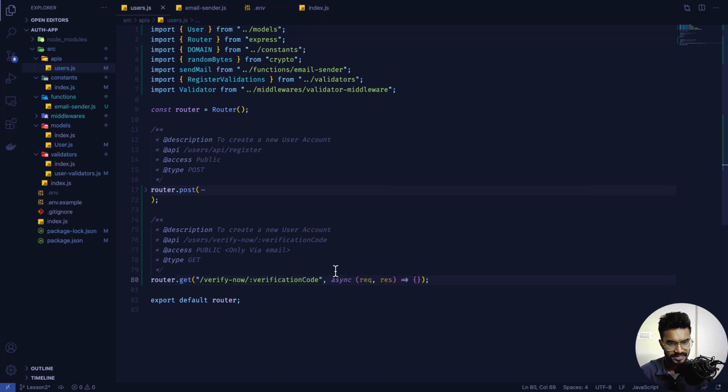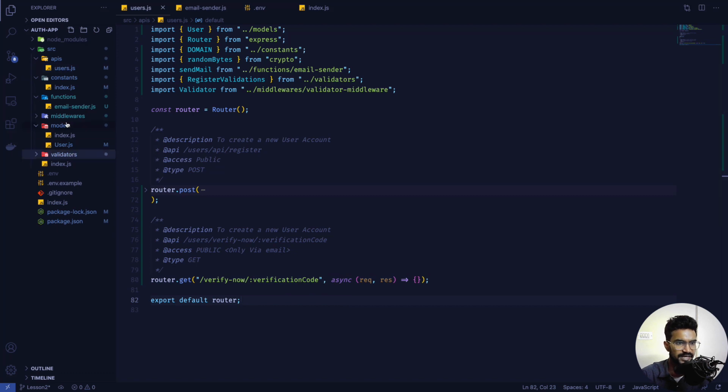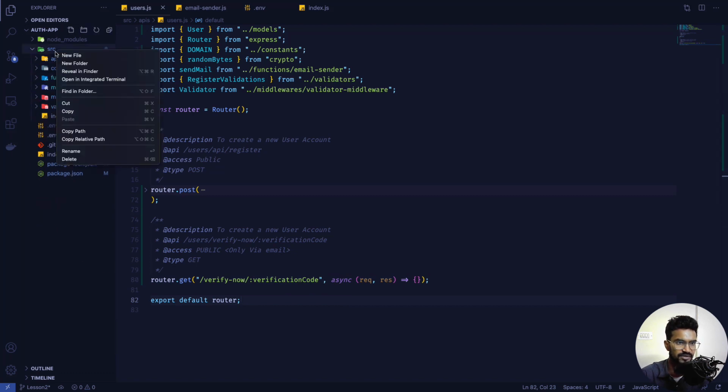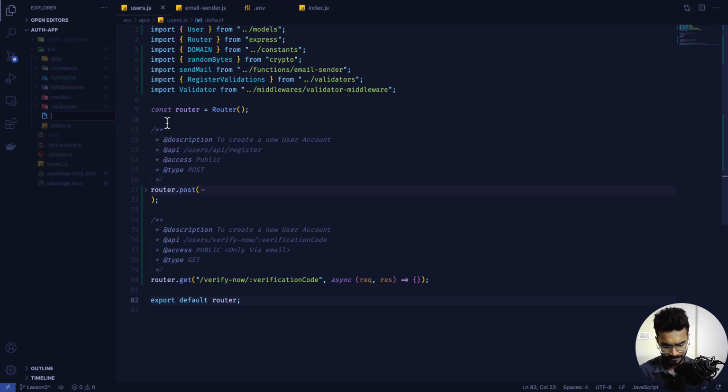So we have this thing, and now inside our functions main root application, I'm gonna quickly create a template folder. So let me quickly go ahead and create that in a folder called templates, a new file inside that called verification success.html.